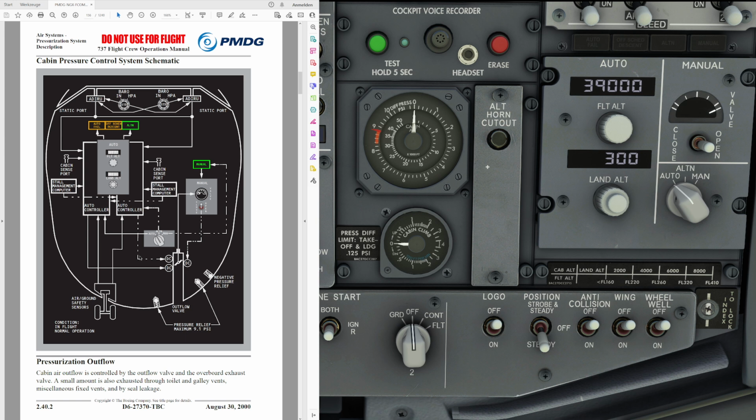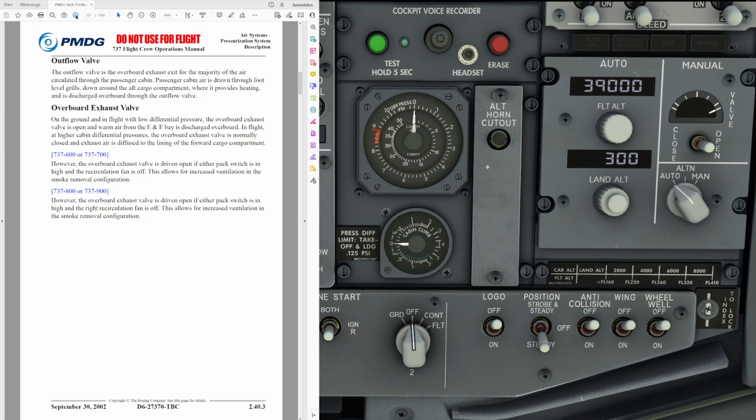In the 8-900 it's slightly different because you have 2 recirculation fans, so the function operates the same with the exception that only the right recirculation fan is being taken into account. So if the right recirculation fan is off and either pack switch is in high, the overboard exhaust valve is driven open in flight to increase the ventilation and allow for smoke to be removed easier.